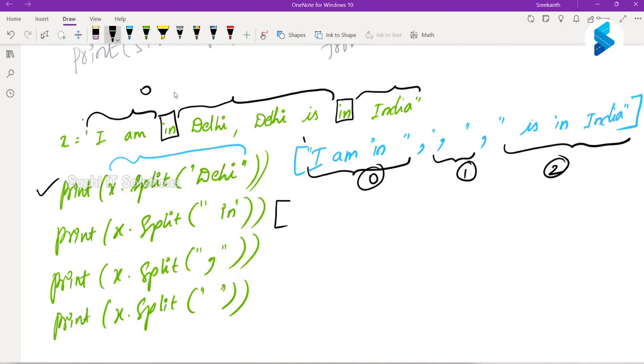So here also it became three strings. The same string is broken into three, which is "I am" and then some space, done. Then "Delhi, comma, Delhi is", and then there is some space, comma, and then the last value is some space.